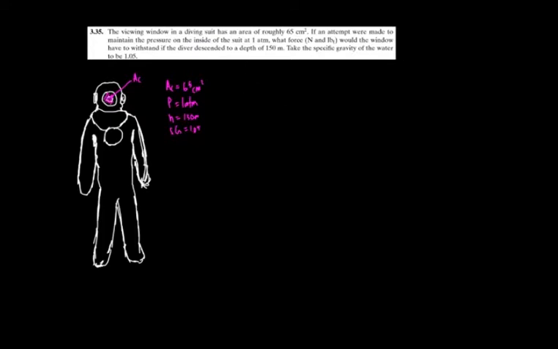Okay, so I challenge you to try this yourself, but what should we do? Pressure, we know, is force over area, and that is also equal to rho g h. We know the cross-sectional area, we know gravity as a gravitational constant, we know the density from specific gravity, we know the depth, and we're trying to solve for force. So simply rearranging this equation will give us force equals rho g h times area.